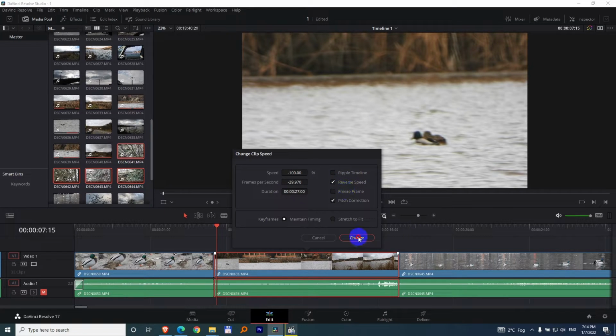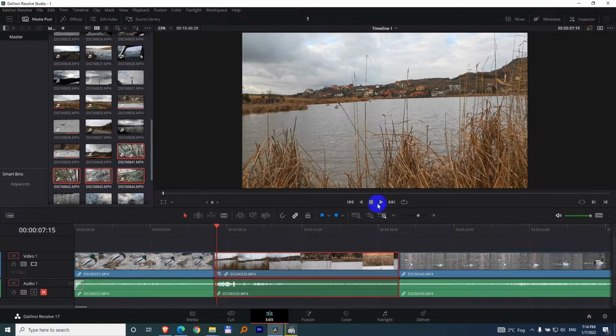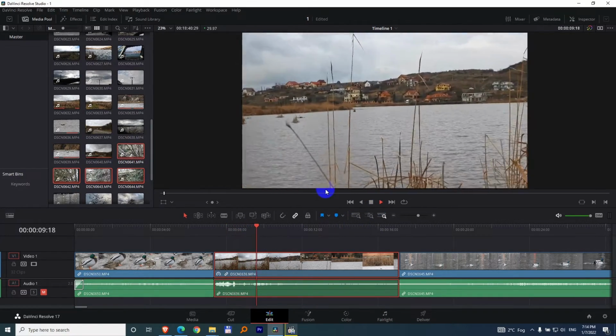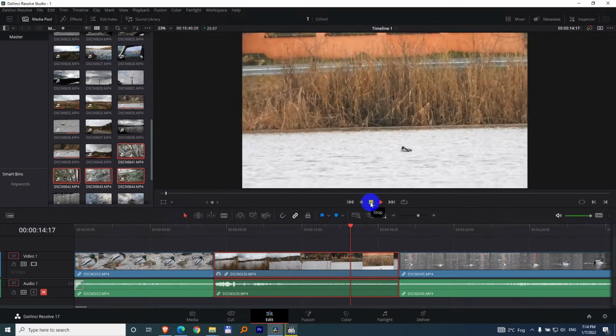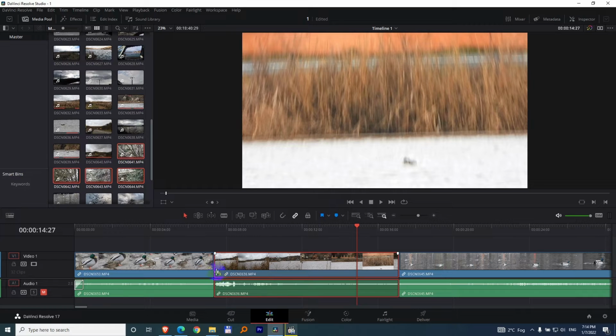So click on the change button, and as you can see, now it's not zooming out, but it's zooming in. It's getting closer, so it's the opposite. It was reversed. Okay, and a clock sign also appeared here, and that's showing that it has an effect. So let's just undo it, Ctrl Z.